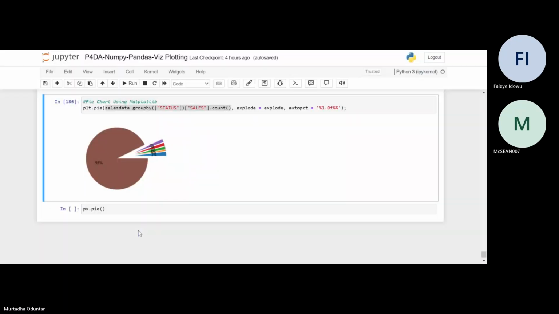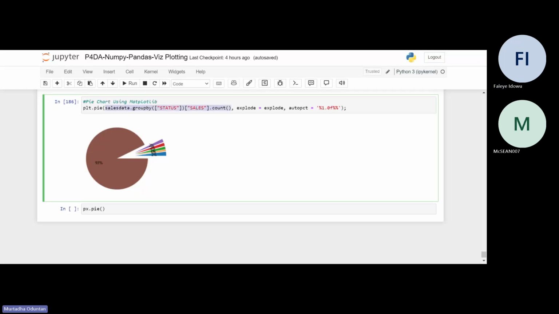Hello, can you hear me? I can hear you, sir. Okay, I'm very sorry. I don't know what happened with my network. I got cut off. So let me share my screen again. Let me know if you can see my screen, please. Your screen is visible.